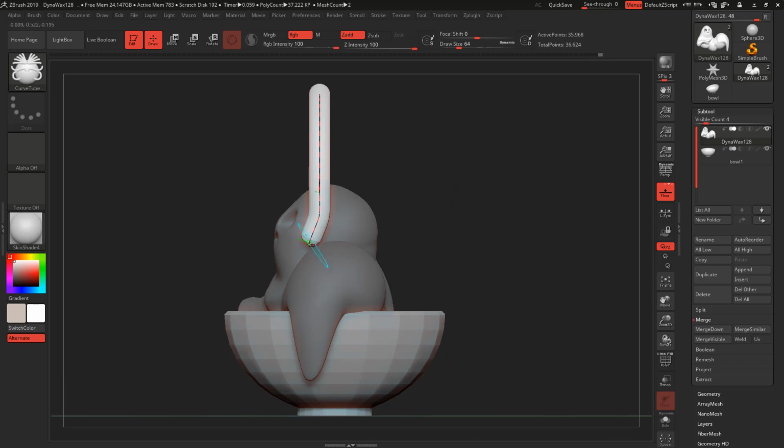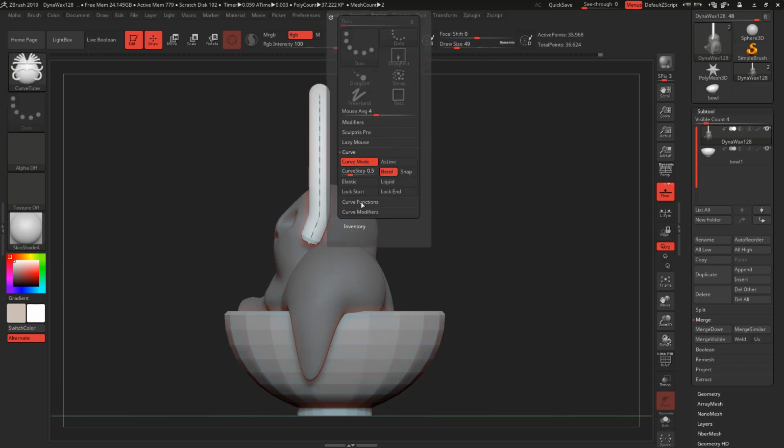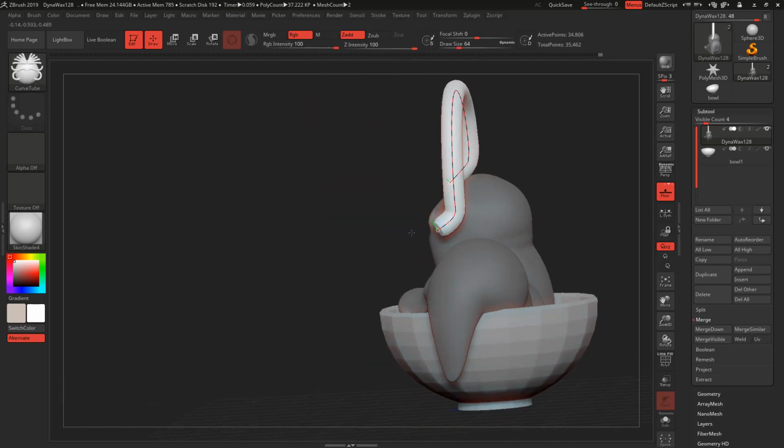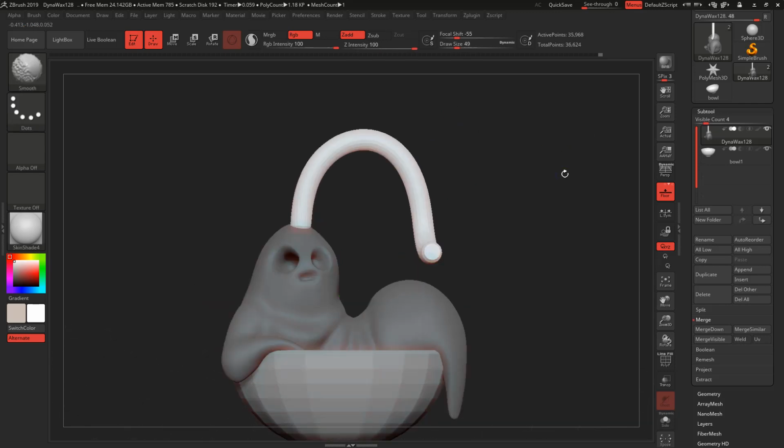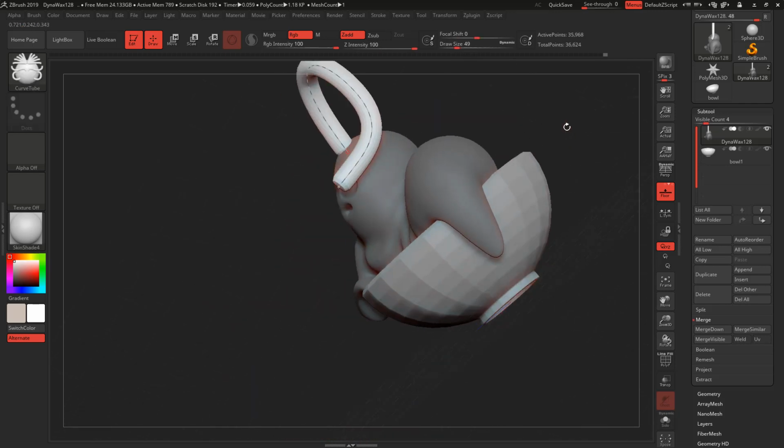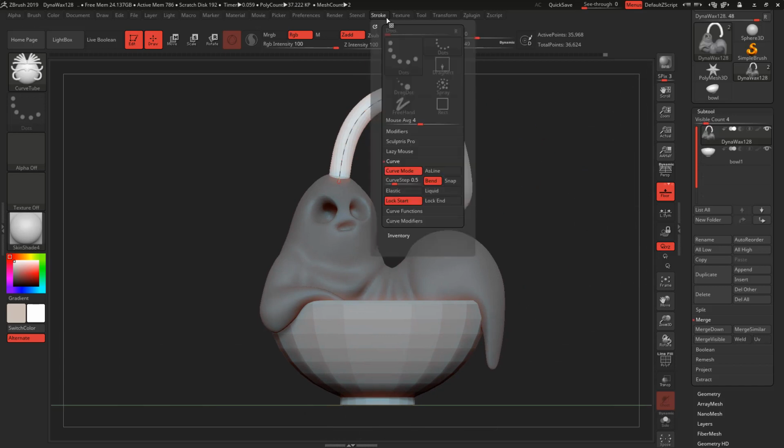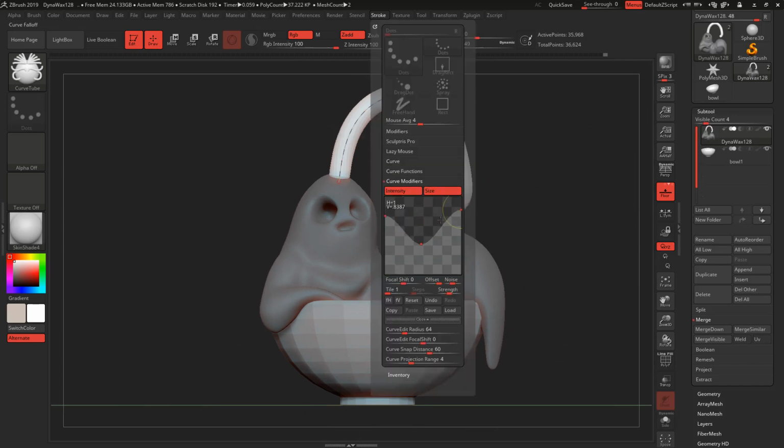Now I'm gonna use the curved tubes brush, and I'm gonna use it for the antenna. So I'm gonna lock the start first, and then I'm just gonna start moving it how I think it's gonna look.